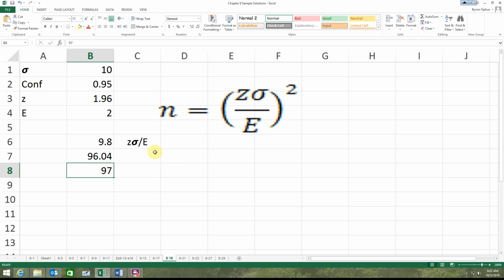And I suppose what we're saying is that even if we go down to 96, our confidence level then might not be quite as high, 94 and a fraction or something like that. And so to be sure, we would say that our sample size should be 97.